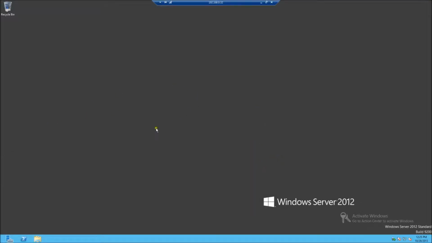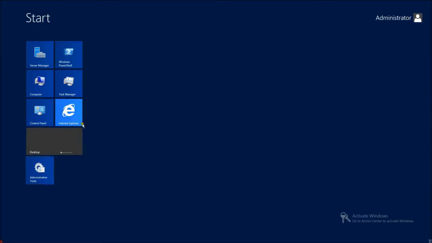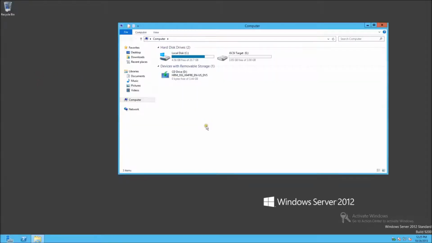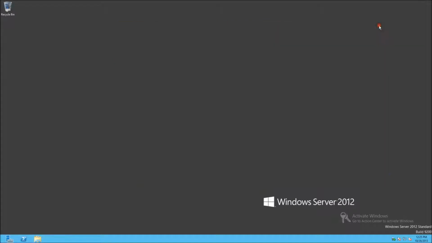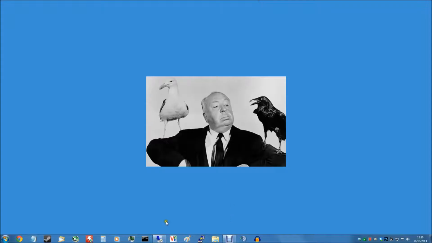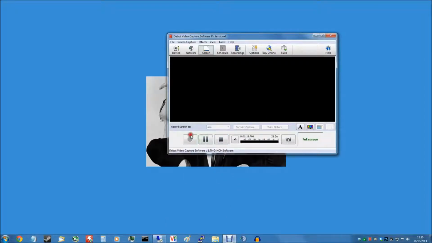And as you can see, I've already created a partition for this iSCSI device. This is just a partition of my C drive. It doesn't matter how big it is or where the partition is. You can put your iSCSI device either on your C drive or a different drive. And your iSCSI device will not use the entire drive. It will only use as much space as you specify in the setup.